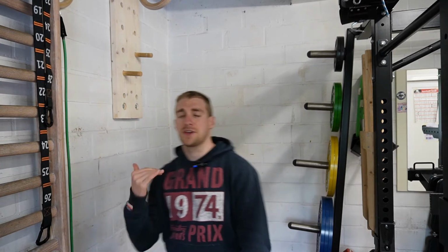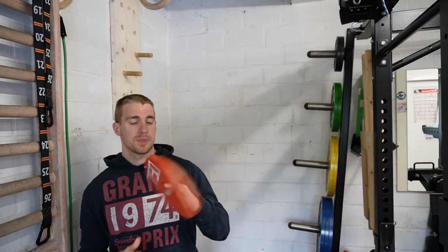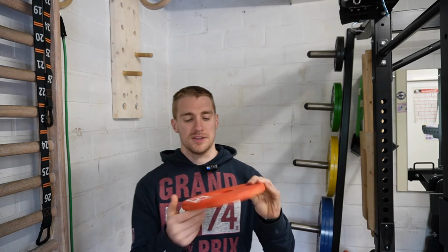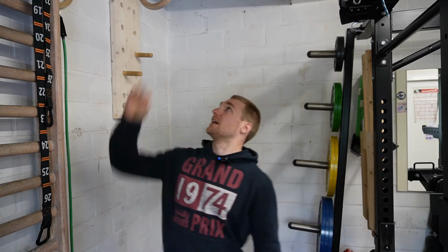Now, the goal going forward is to keep on lowering the weight 5 kilos at a time until I hit a plateau. From that plateau, we're going to try micro loading. That way I can use my homemade plates, which I've actually never used. There's a video on that. If you want to micro load, you can make these plates out of wood, then just put some metal on them and you're good to go. That's how the last 4 weeks have been going, and I'm very excited for the one-arm pull-up.